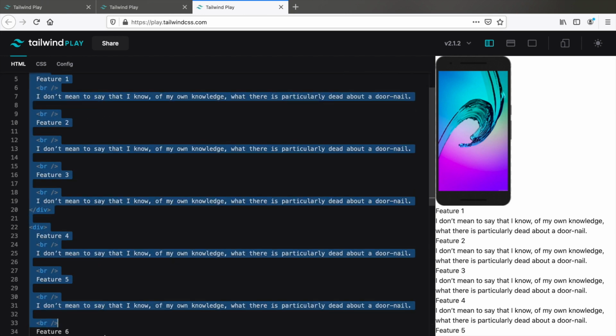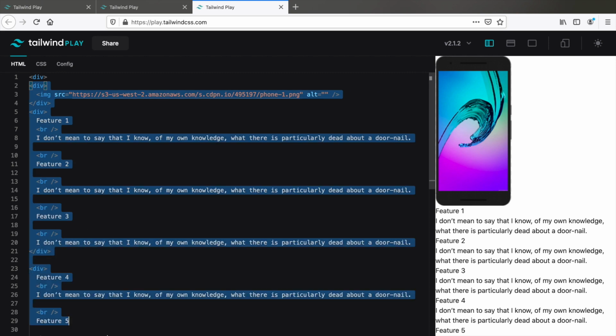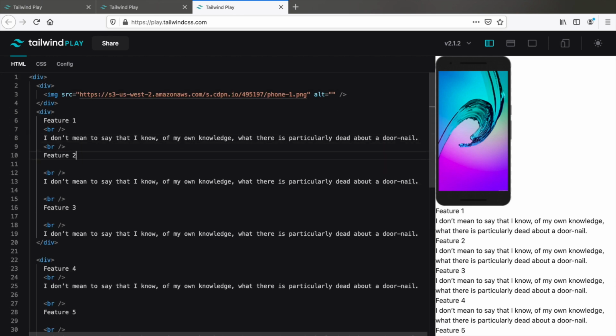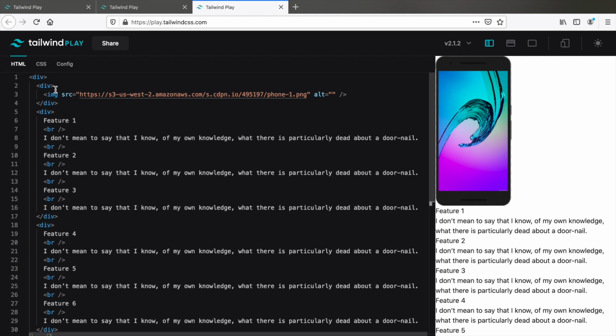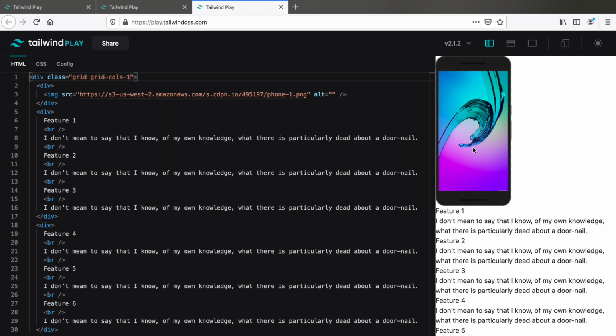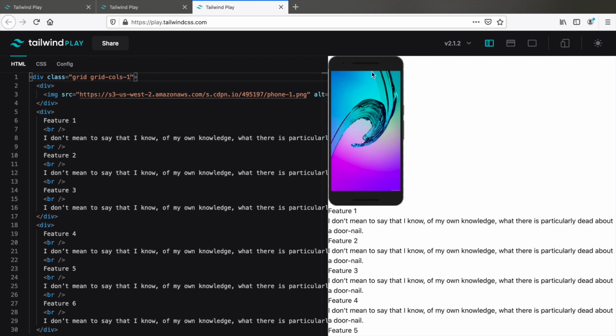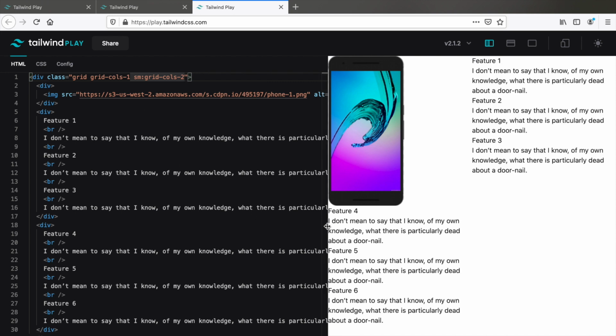So now let's add a parent element to this entire content here. So that's a div. Alright, so let me add the grid class first, and then say grid cols 1, because that's what we want for the mobile screen. Then at the SM breakpoint, what we saw was the mobile was here, but these two divs shifted right here. For that, let's say at SM breakpoint, I want grid cols 2. This is what it does.